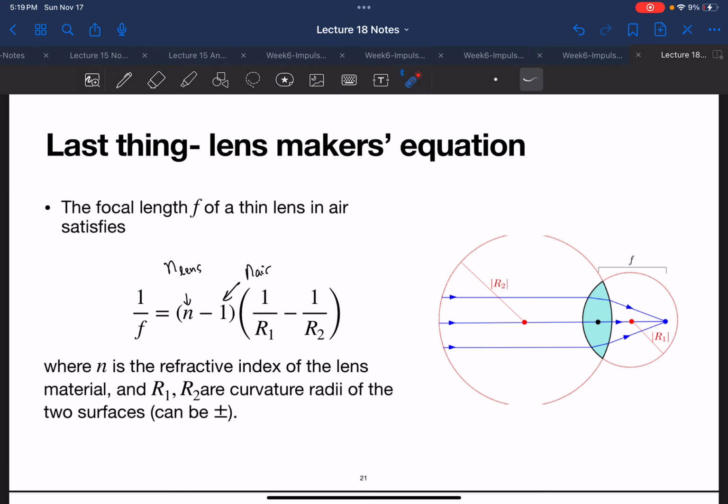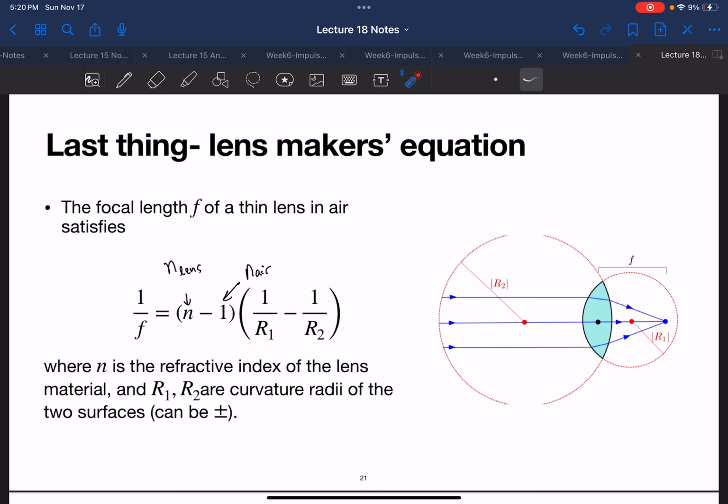We're going to go ahead and just assume that we're putting our lenses in air, and that's why I've plugged in a 1 here. But let's say you were to put your lens inside of a liquid like water, then to figure out the focal length of your lens in water, you would replace 1 with the index of refraction of water. And then there's R1 and R2. These are the tricky ones because we have to not only measure the radius of curvature, or not measure physically, but like know the radius of curvature. We need to know whether these values are positive or negative. So they can be either positive or negative.